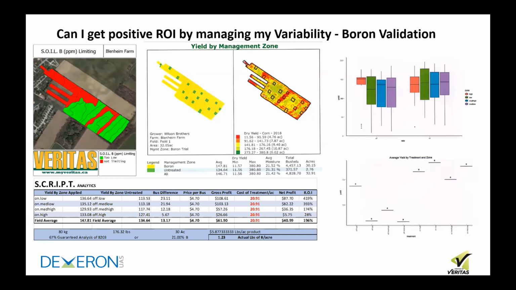This trial is going to be repeated this year, and after a couple of years of trials, we'll see if boron continued to have this great impact on yield. Eventually, boron will just be thrown in with the nitrogen from now on, knowing that it does pay and it does have an impact, and we won't have to do this analysis anymore. This was one of Mike's fields in the Blenheim area. So Mike, if you wanted to add anything else based on your experience from this trial.